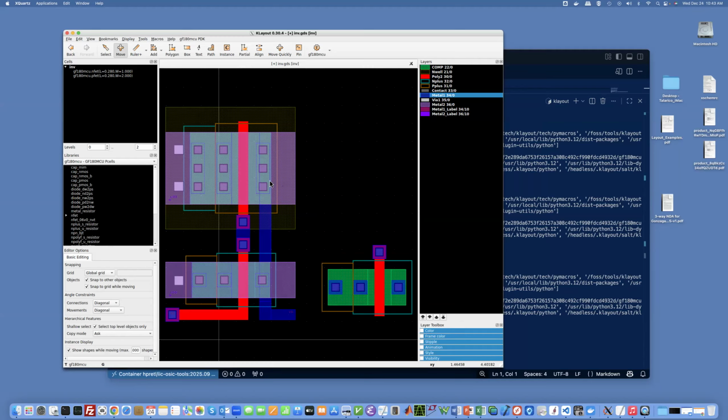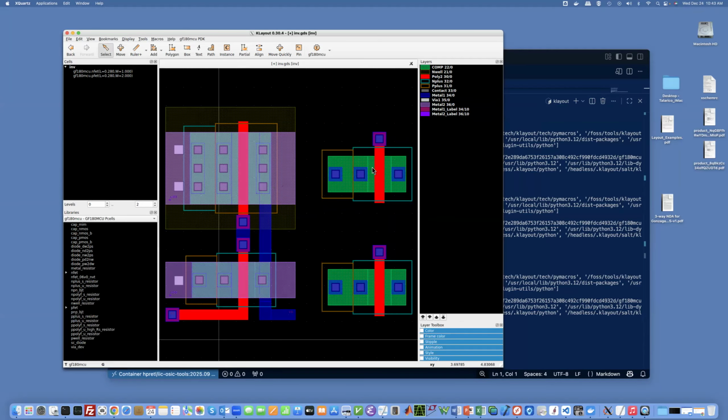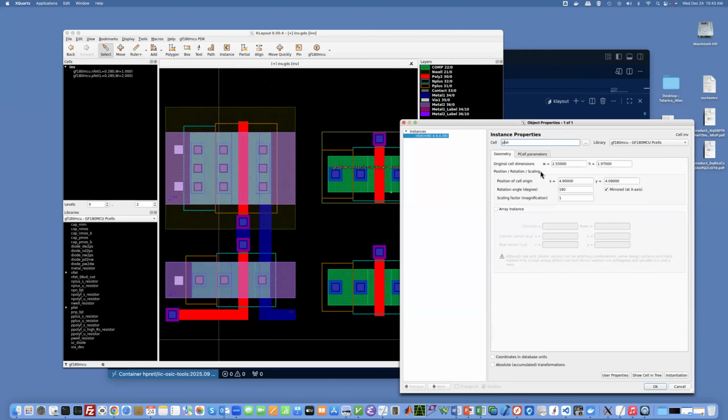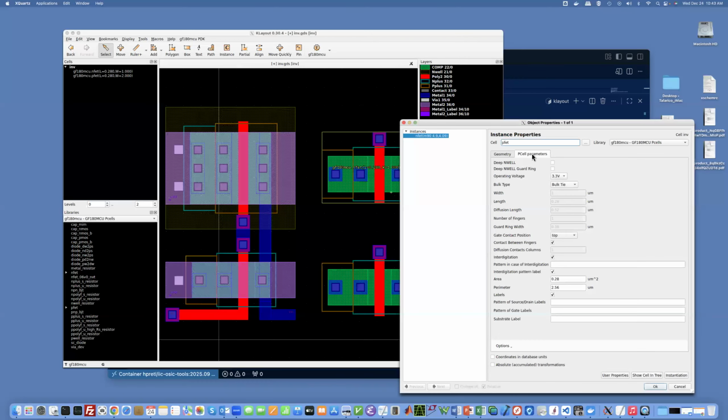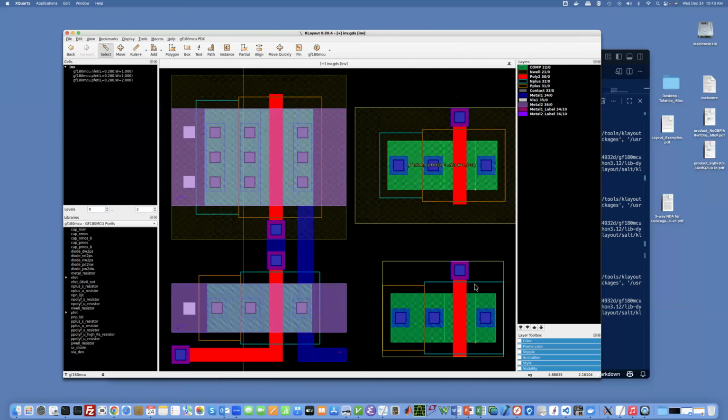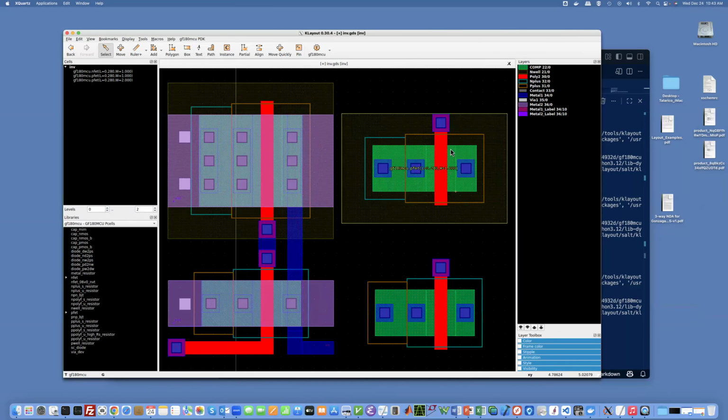Now, for placing a PMOS, what I can do, I guess the fastest way, if you remember the shortcut, I can use Control C or simply C for copying and placing another transistor here. Then if I go there and I double click on it and I just say, well, look, I want all the PFET there. That's going to become a PFET. And so here it is. I'm going to say, okay. And now I have here an NFET and a PFET.